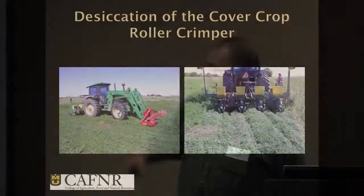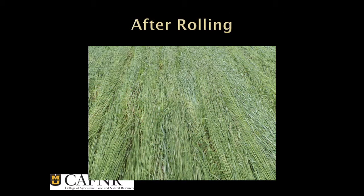But guess what? You're planting in mulch this big. My dad threw me on a planter when I was 10 years old; for 42 years I've been planting crops, and I thought I was pretty good at this. The crop looks pretty, but it's sitting on top of the ground. If you get a nice rainfall, you might be okay. But Bill Weibo said all your roots are on top of the ground and you're going to fall over. Even though that looks good, it really didn't work very well. There are thinner areas where you get weeds popping through — it works pretty good for that, but not perfectly.